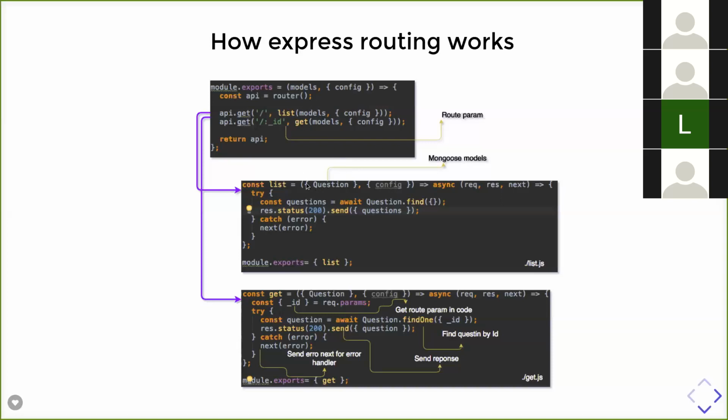So he's doing what we call destructuring. Destructuring just means I want to take the function that's being exported from this models object. Models is an object. Inside the object, there's a function called question, and this function is actually a Mongoose model.